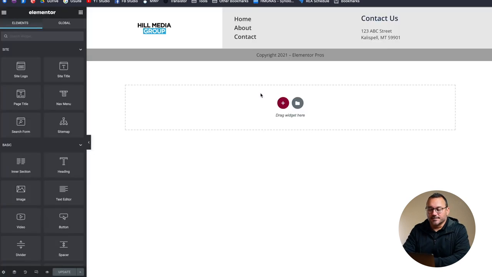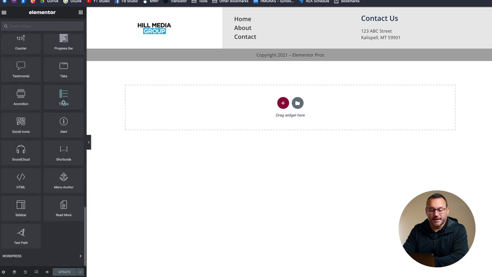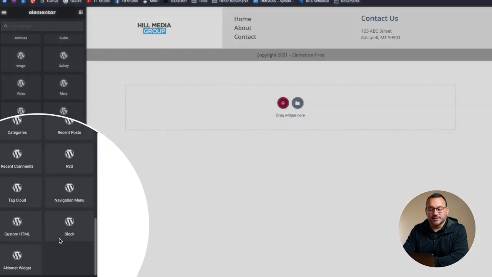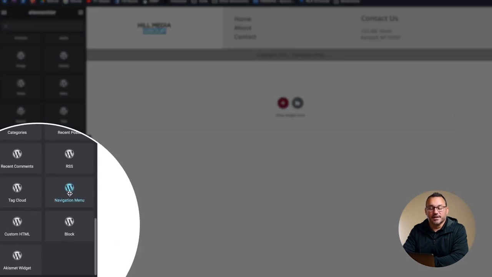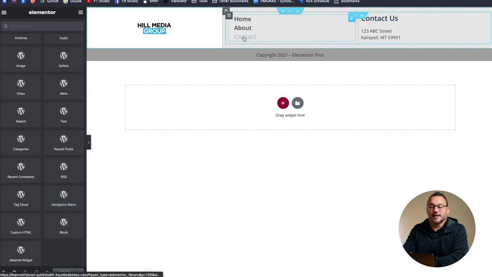Now, there are some elements that I used that are only Elementor Pro. As I mentioned, instead of using the site logo element, you would just use the image element instead and customize it appropriately. And instead of using the nav menu element from Elementor, you would scroll down to the bottom, and under WordPress, you would scroll down and use the navigation menu widget, which is not very customizable. You're not going to be able to stack your menu like this, but you can have your menu in there, and that's going to work.